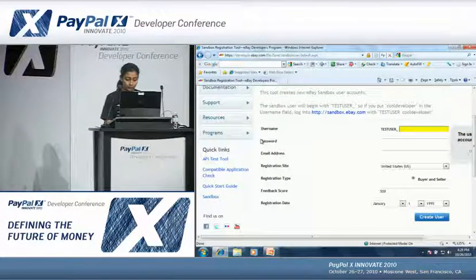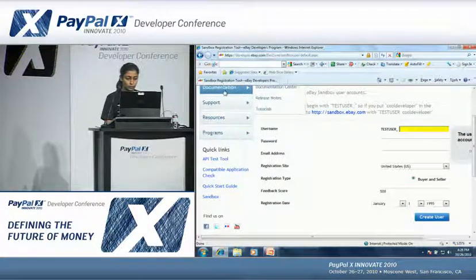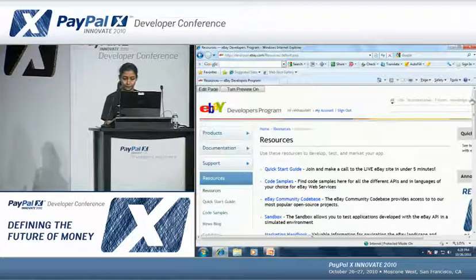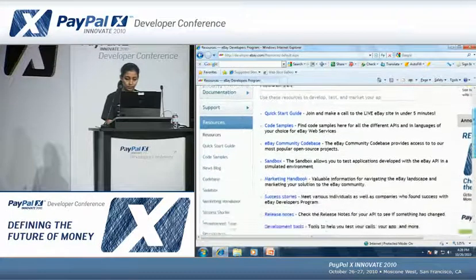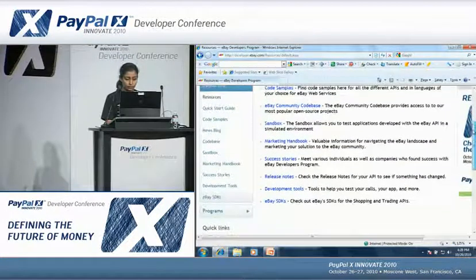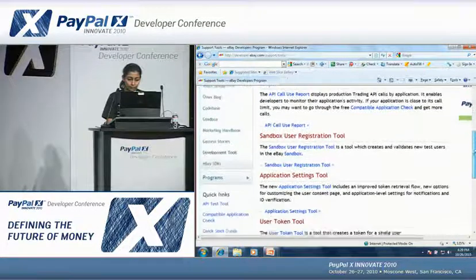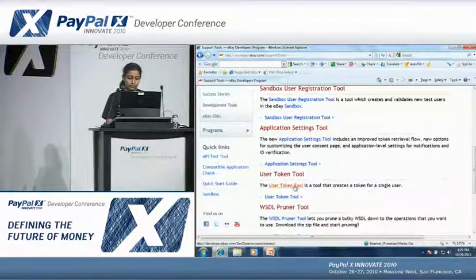The next tool that I wanted to talk about is the user token tool. So now let's say you've created the user and you want to obtain the authentication token for the user. You would go to the development tools and click on the user token tool.